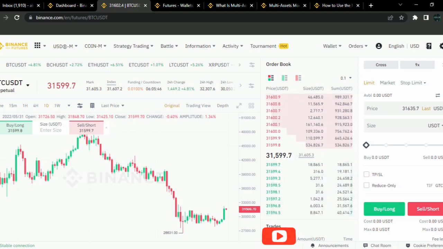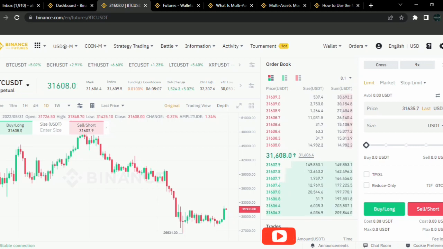So the multi-asset mode gives you an opportunity to utilize your funds. Like if you have some amount of BUSD, you can use this BUSD in trading pairs associated with USDT margin pairs. So you can easily share your margins with these transactions, and the profit and losses are also calculated together. But in a scenario where you make some losses and you want to switch back to the single asset mode, the losses or the profits will be calculated in the assets that you added initially. So that's one key feature you need to know.